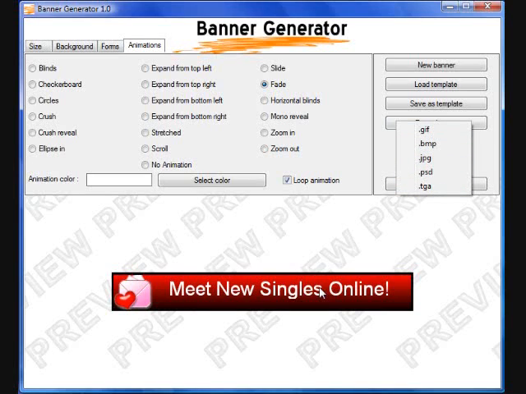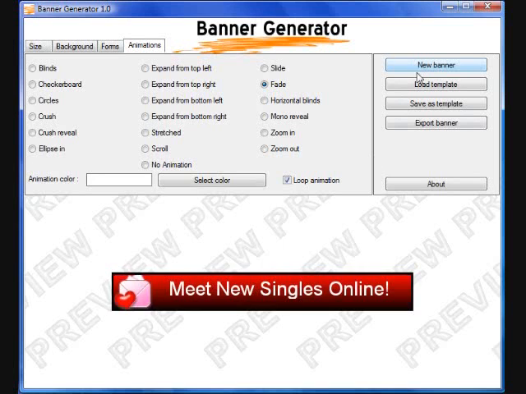Now this banner will not actually be live until you put it on a website and publish that website online. So if you save this to your desktop and then preview it in your photo editor, whether it be Photoshop or Fireworks or whatever photo editor that you use, it will not display as an animation. But once you put that into a website page, then upload that page to your server, then it will become animated. Okay, that's pretty much it for the animations tab.